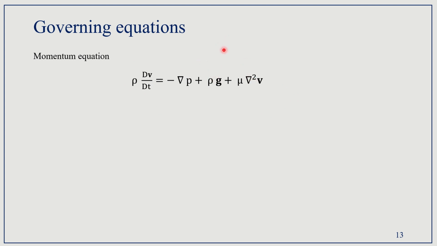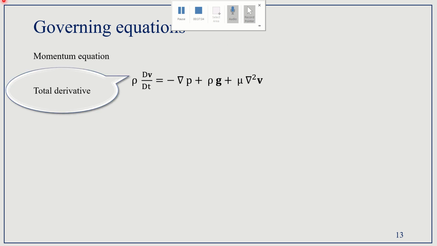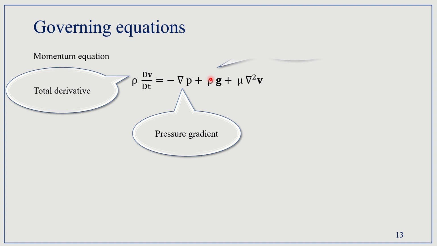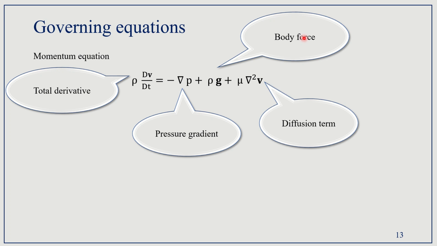So all these terms, how it affects the momentum transfer within the system is accounted over here. And for this now we have, so yeah, this particular term is the total derivative. Rho dv by dt is the total derivative. And now we have the pressure gradient force, and this particular rho g is a body force. Some other force, if required, would also be included, so the generalized term is body force. And after that we have the viscous force or the diffusion term. So that is how momentum change is happening inside the system because of the diffusion and all.